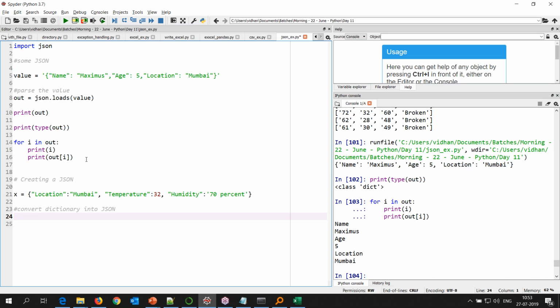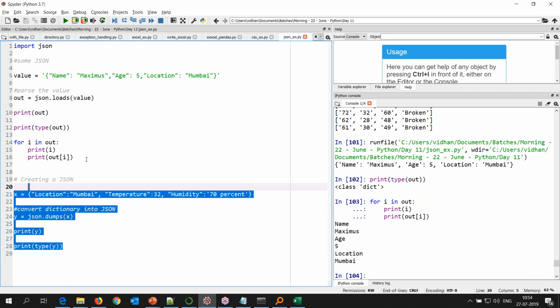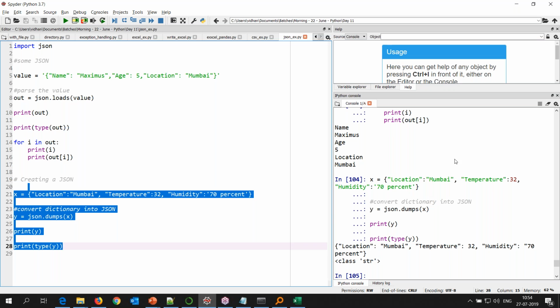If you want to perform the same task in, say, Java or any other language, it's a bit tedious, actually. Here, y equals JSON dot dumps. I'm performing this quickly because these are repetitive tasks.